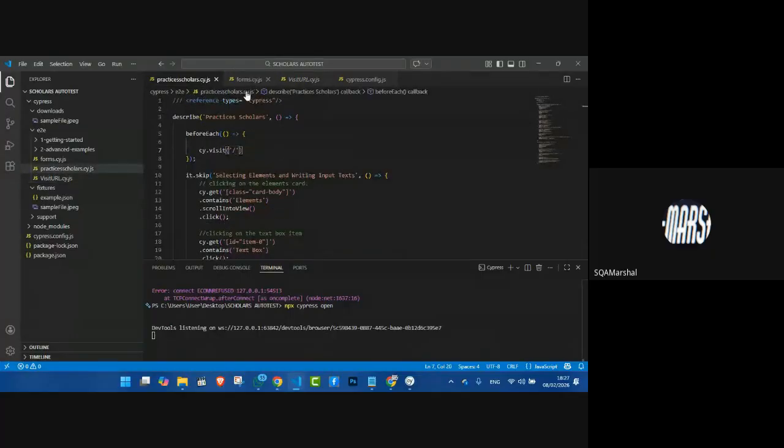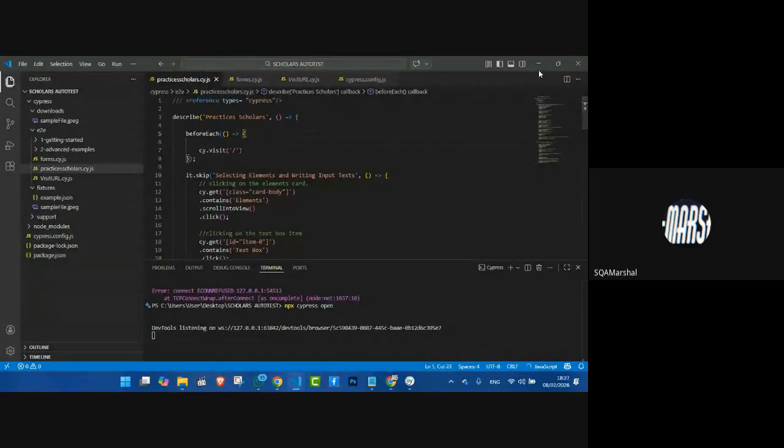So that's what that does. But if I don't want to go to the main domain, I want to go to a particular page on that domain, what I will do is I will just put this slash, then I put the path to that place element like this. It will go straight to the element page. That's where I want to be. If I put forms, it will go straight to forms. That's what I want to do, right? So I'll leave this out like this.